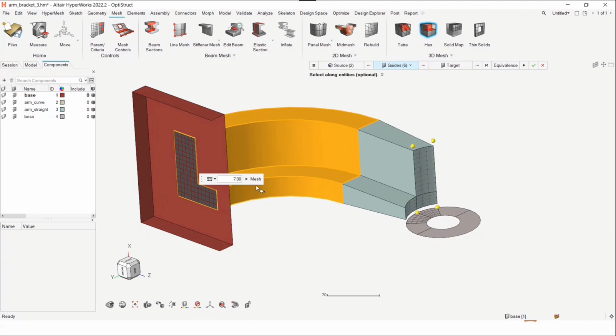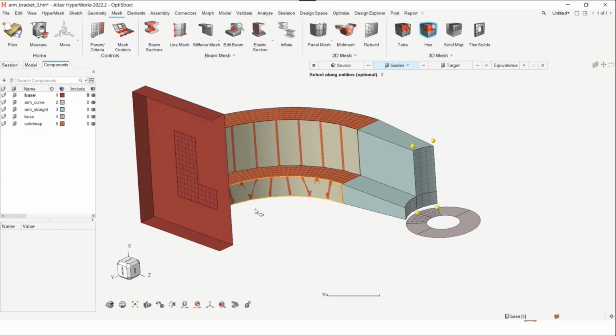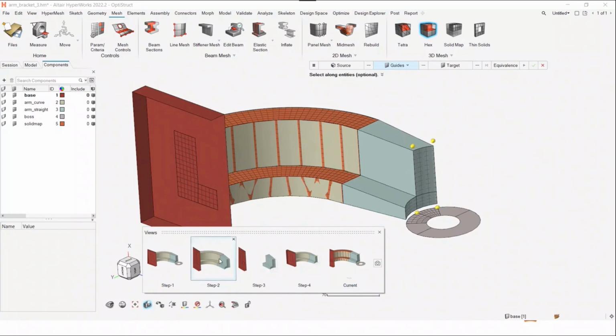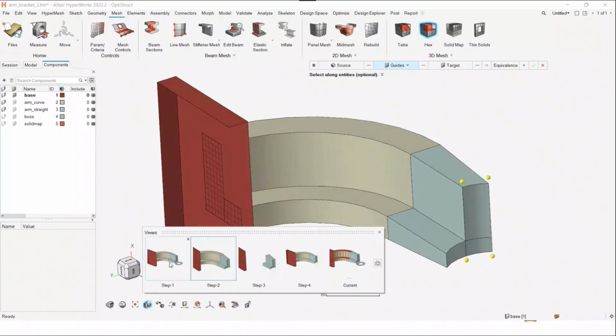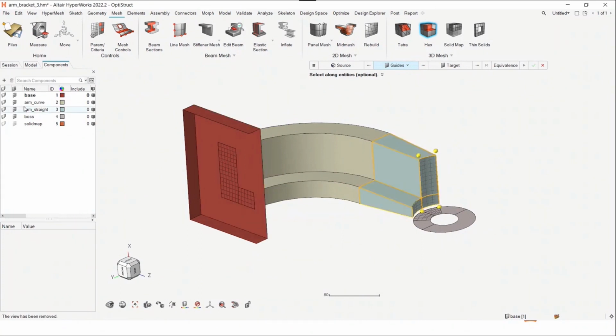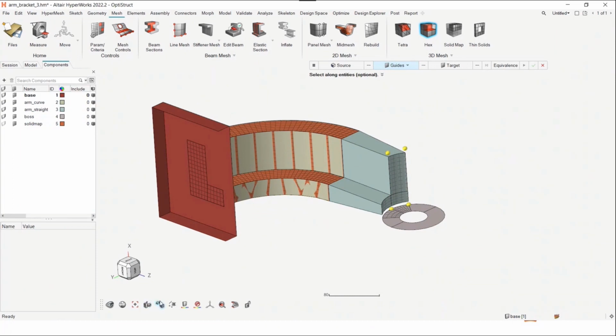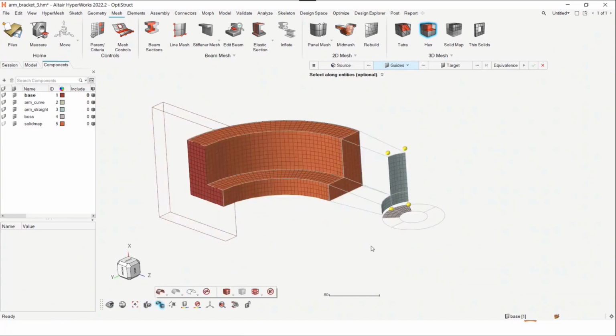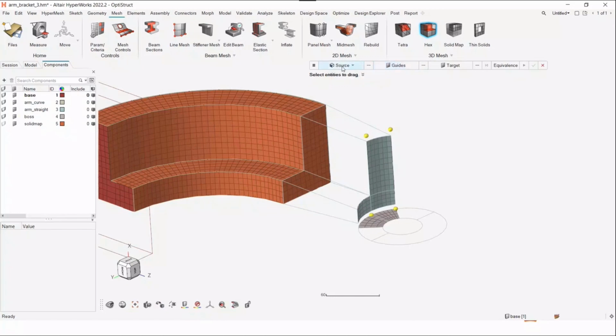I could select surfaces, or I could even go with the lines and do a quick mesh here. So once I do this, I could again go back to my step 2 here in this case, or step 1. Yeah, that's fine. Once I have this, I can just do a visualization change here. I could go here and select my source face, and then in the target, I could select these 3 faces where I wanted to match these two.